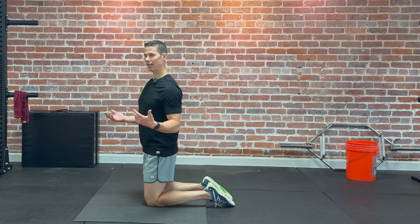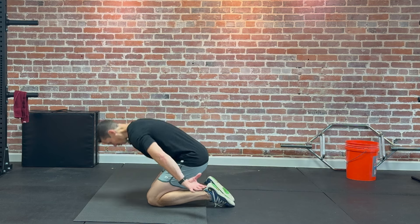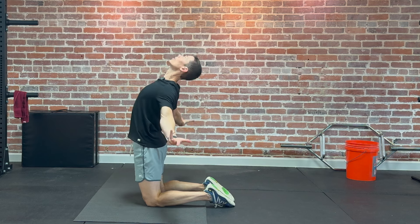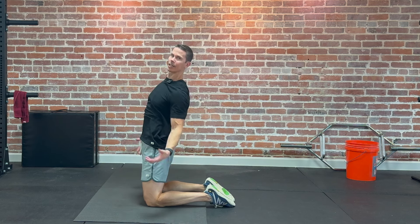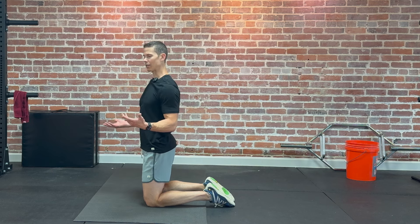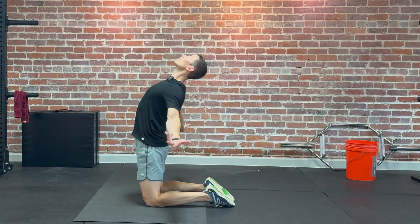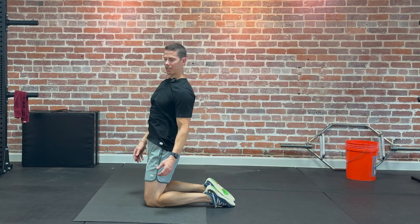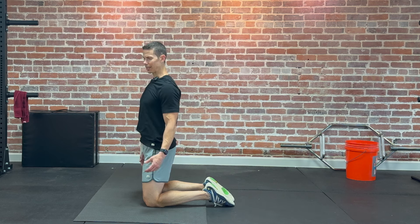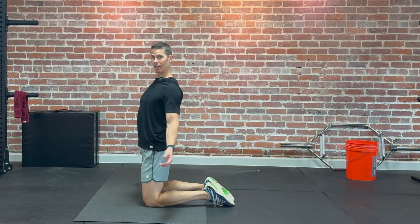I'm using the Tibetan Rite to blossom on purpose. Sometimes I'll go through huge internal rotation — getting really small — so that I can go into huge external rotation and open up and bloom into the world like a beautiful flower. It feels amazing going from internal rotation and small to external rotation and huge. You don't have to internally and externally rotate the shoulders, but it gives you a huge bang for your buck.